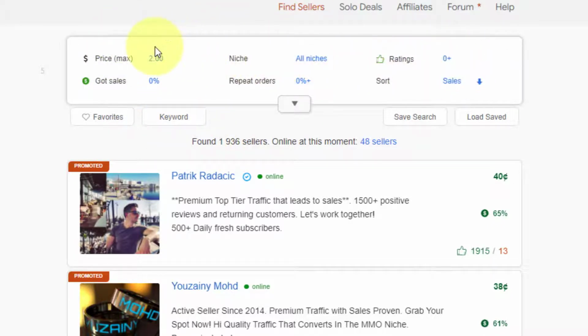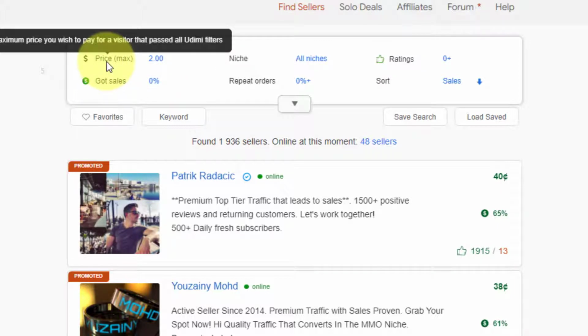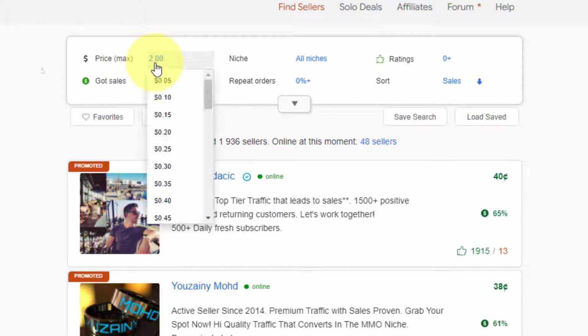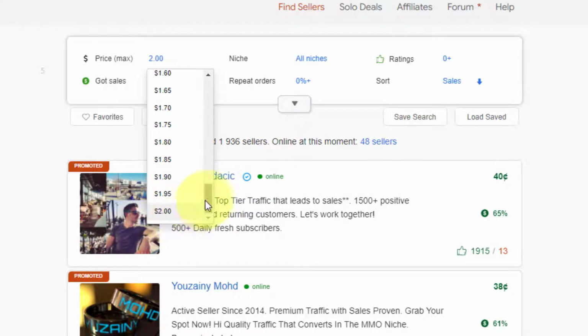Up here in this filter option is where we can break down and look at different options and chunk down on who we want to work with. With solo ads, it is a price per click, so you can specify how much you want to pay per click. This price max feature offers as low as 5 cents a click and all the way up to $2 a click, right? I would personally stay away from anything that's under 30 cents a click, or actually 40 cents a click. Anything under 40 cents a click I usually stay away from. 30 to 40 cents a click, right?